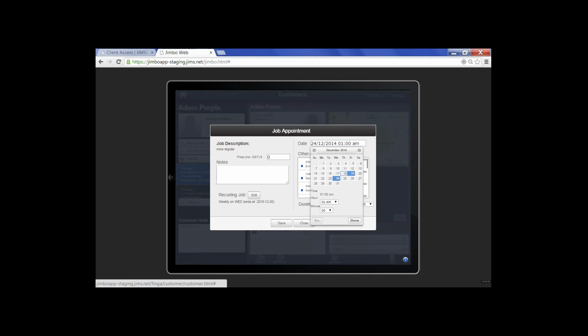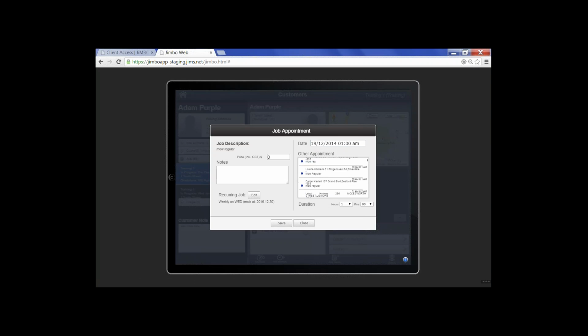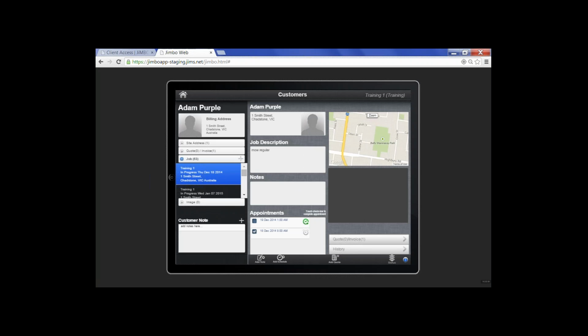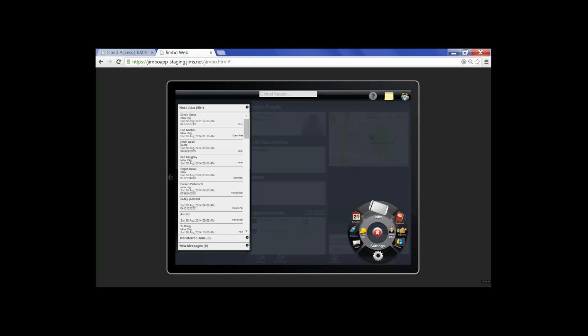So if I actually had a quick look here and said the 19th, it'll give me the jobs that are then available on the 19th. So again, it's just a little part of the system that helps you work through and sort it out. I'll save that, and that part's all done in that area. I'm going to get out of there, and I'm going to take you over to our calendar.